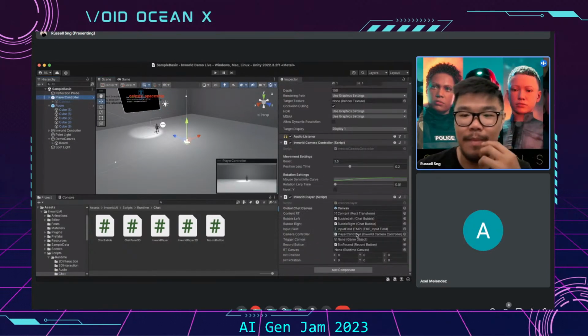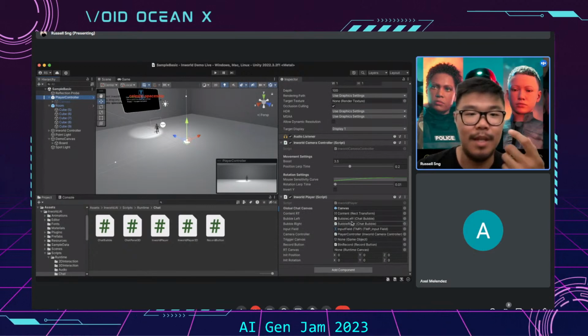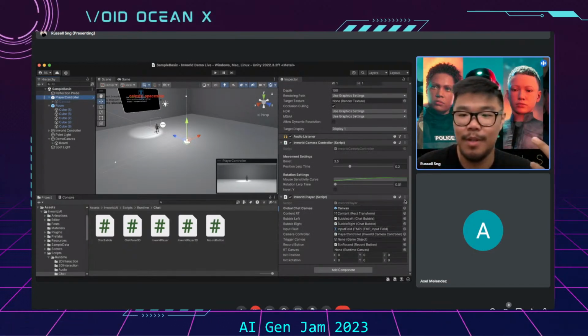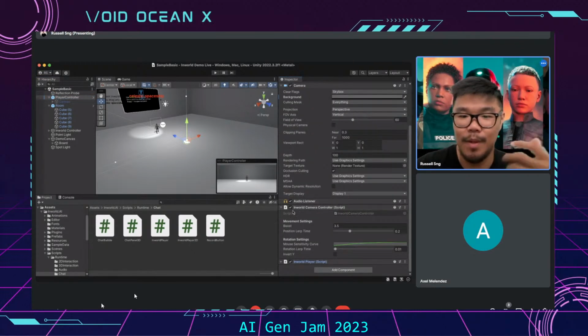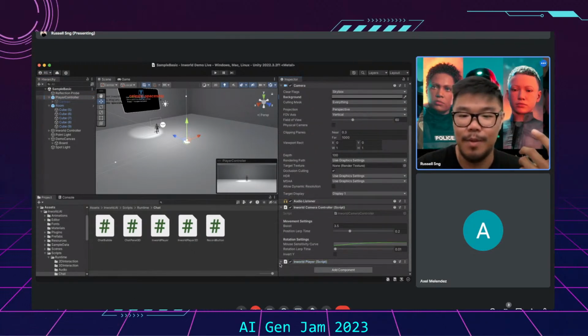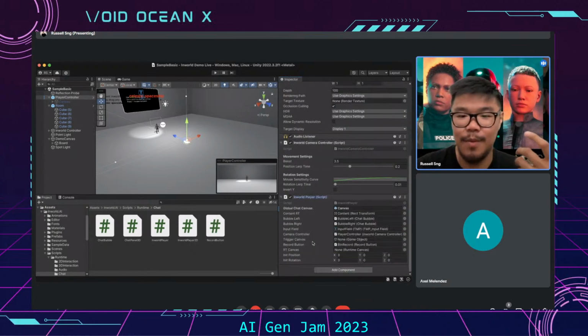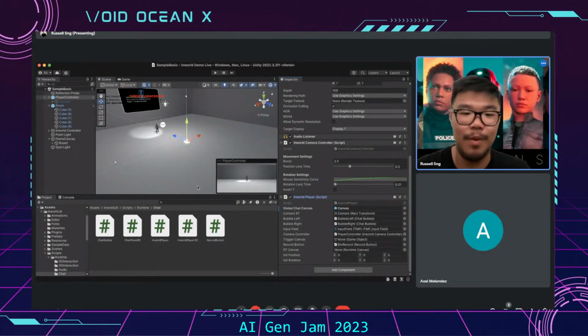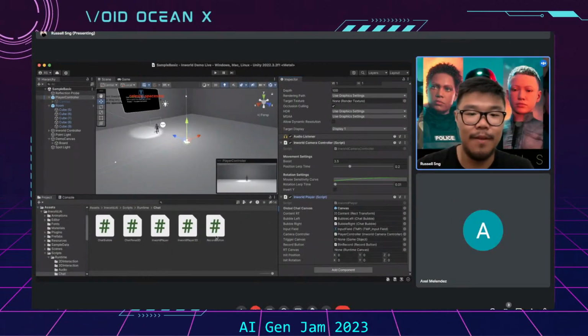And I'll hop into the game in a second. It has references to the different text bubbles, and again, this is all configurable. If we look at the script, it'll pop up in your IDE and you can take a deeper look at it. Essentially, we give you all these references, including a record button that you can define yourself, right? So you could have it be whatever you want. And we give you these different chat scripts.